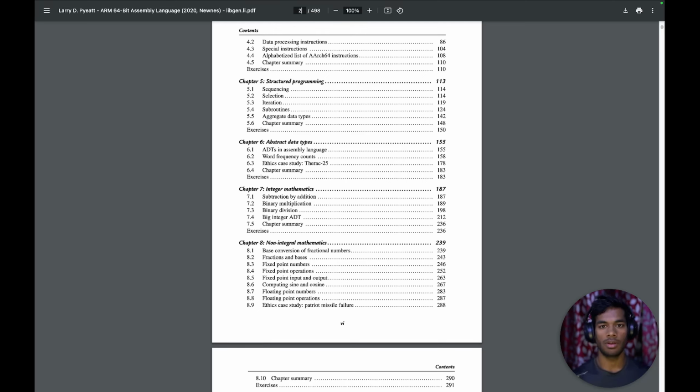Now, in the dot text section, I declare that there is a global thing which can be accessed from outside, the function called main, and I would like to align things by 2 bytes. And then what do I want? I will define the main label. What does the main label do?